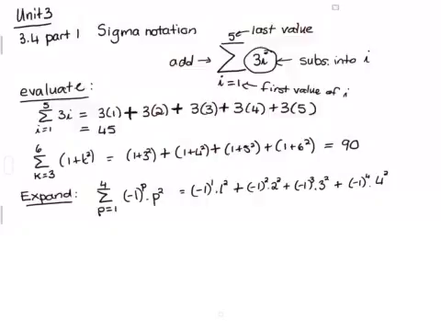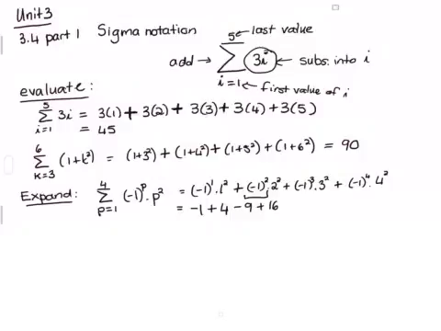Right, expand only. I would just simplify these first. Negative 1 to the 1 is a negative 1 times 1, so that is a negative 1. But remember, negative 1 squared is positive 1 times 4. So it becomes plus 4. Next one, negative 9. Next one, positive 16. But again, if you put them in correctly into your calculator, you should get the right answers. Just do not leave out the brackets. Okay, if it said expand only, that's where we stop. We don't need to now actually add them.